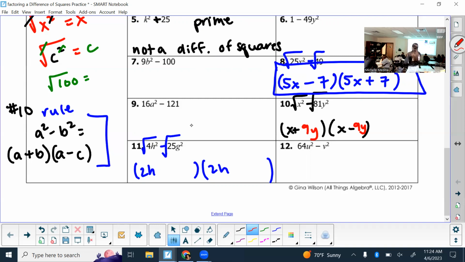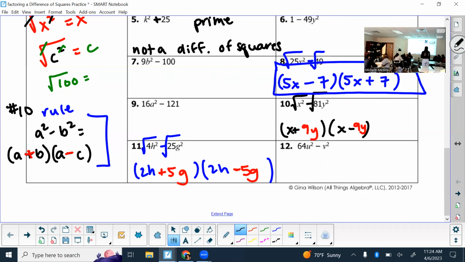5. Yes, it is 5. But do practice it. I want to see it before we leave today of you putting numbers in the calculator and seeing if it's a perfect square or not. All right, so according to the rule, one of them has to be plus and one of them has to be minus. That's why I have a plus here and a minus here. What's the square root of g squared? Okay, good.